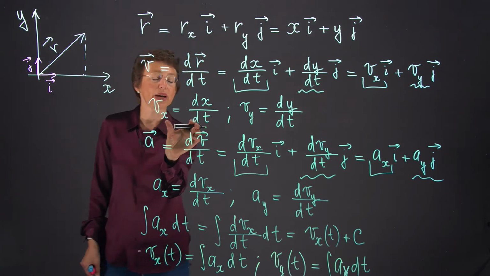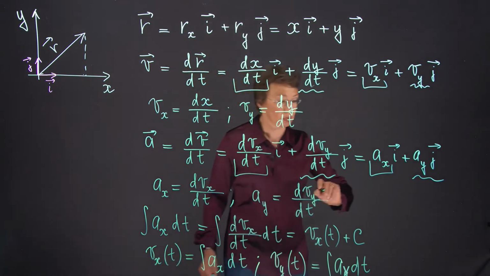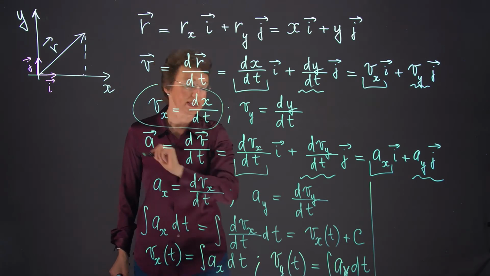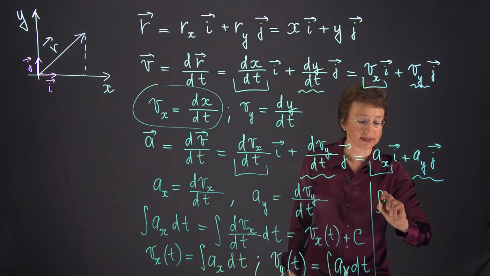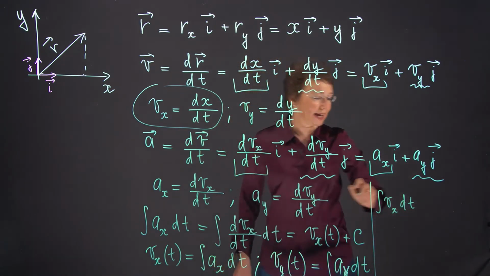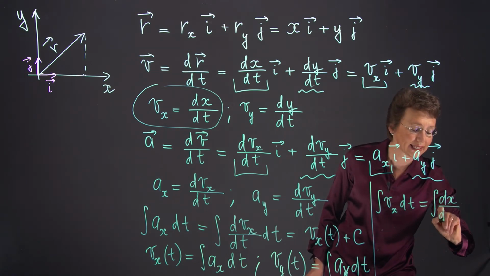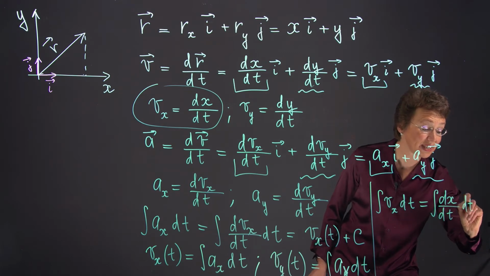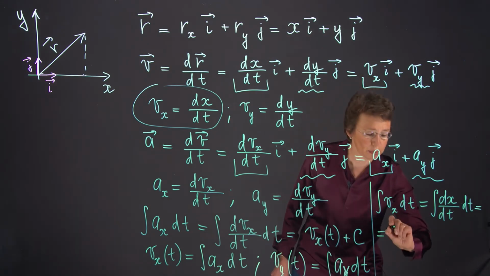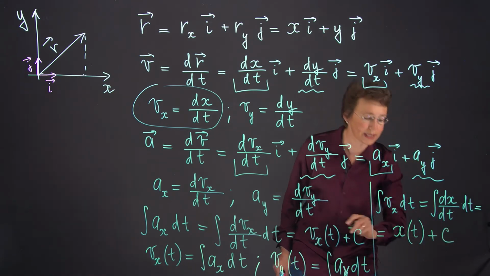So I will look at this equation, and I will take the indefinite integral of both sides of this equation. What will we have? Let's do it. I will have the integral of vx dt, the integral with respect to time, and this is equal to the integral of dx dt. What is this integral? It's an antiderivative. We know that I will get my function back: x as a function of time plus a new constant.